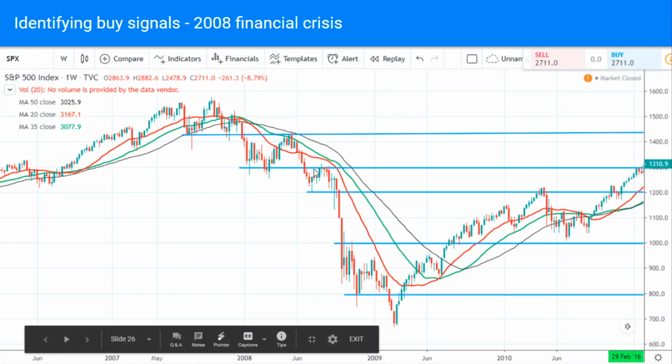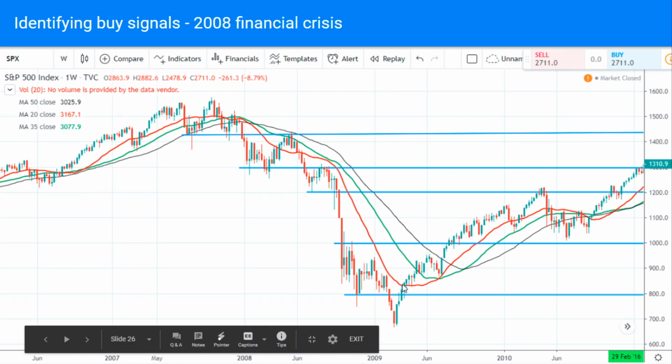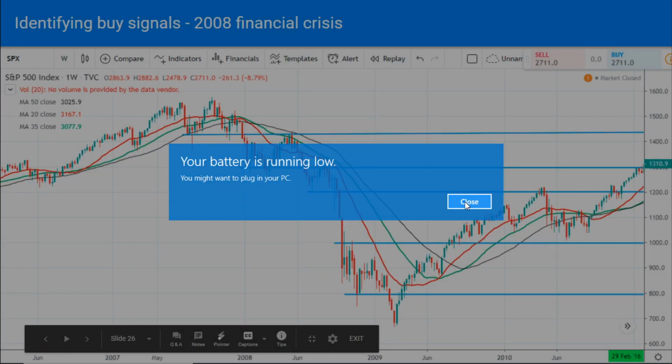But you can see that all this time, starting from June of 2008 to March of 2009, the market remained below the 20-day moving average. And all this time, starting from probably around 1350 or so, all the way to 850 or so, you could have been out of the market. Or if you like shorting or buying puts, whatever you want to do. If you just like going long, you could have been out of the market, sitting on cash, salivating and waiting for that great opportunity to get back in.